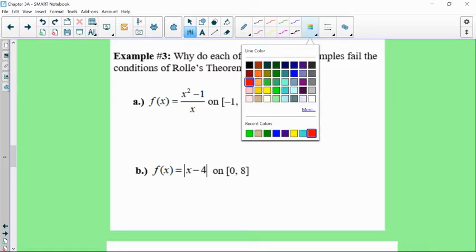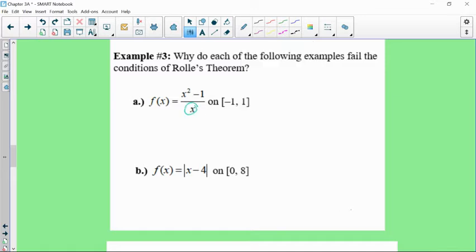for sure, actually probably all 3 for that matter, that none of the conditions hold, but most specifically that 0 in the denominator. 0 fits right in the middle. So since you can't divide by 0, it's not continuous. If it's not continuous, it's not differentiable. And also f of a and f of b aren't equal to each other.